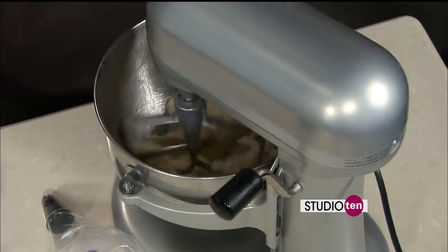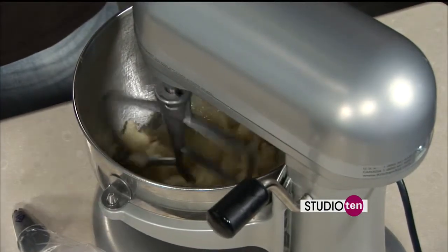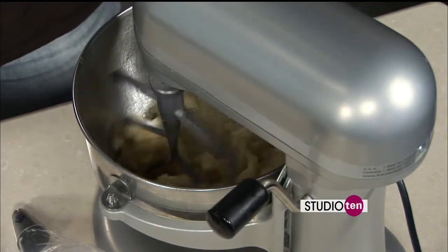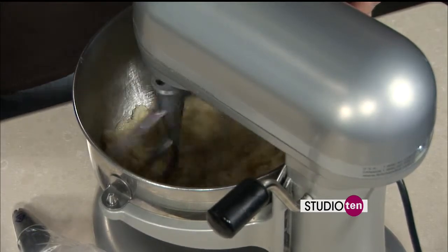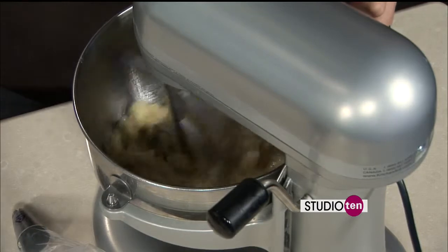When you're beating it, you're incorporating a lot of air, and that's going to give it the puff. You want it to rise in the oven. So you want your cream puffs to have a puff element to them. Might help a little bit. All right, so to do that, you add 1 egg at a time.